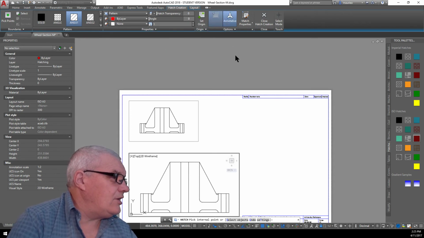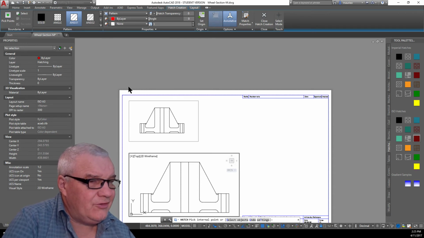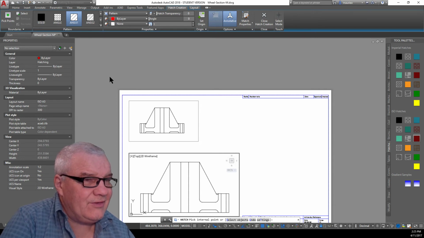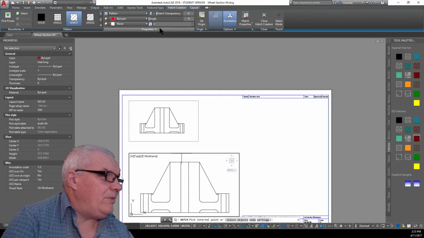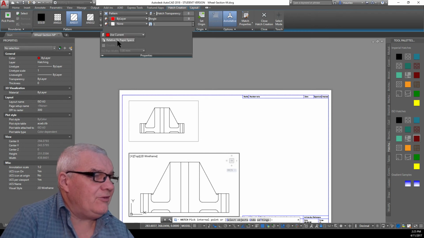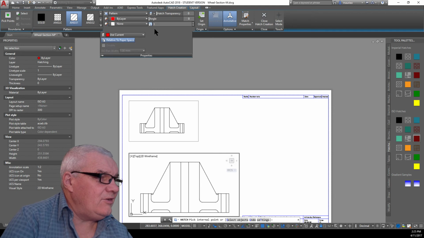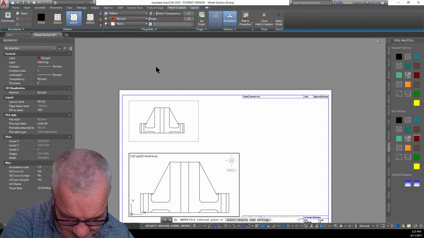Now, where's this relative to paper space? In the expanded properties palette. Relative to paper space. Select that. So is that selected? Yes, it is. Okay, right.